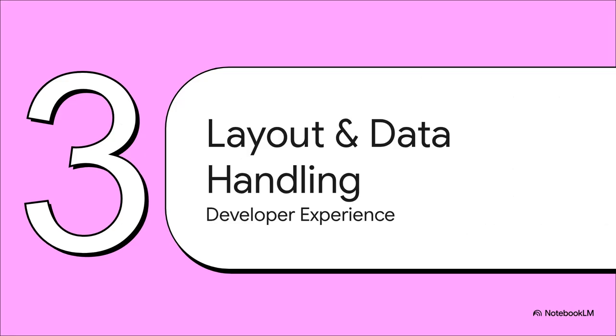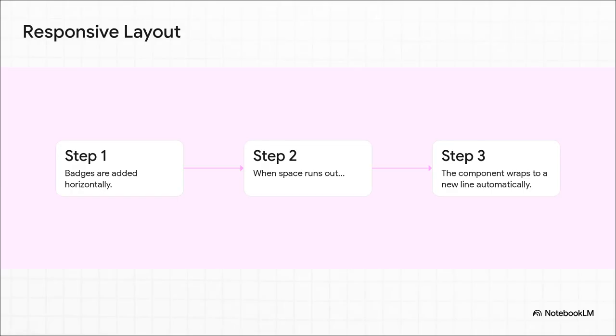Now, beyond just the looks, this component is really designed to make a developer's life way easier. So let's look at 2 key features here. It's automatic responsive layout and it's super simple data handling. So how does it handle different screen sizes? Perfectly, that's how. The source code has this great analogy. It's like placing stickers in a box. The component just lays out the badges one by one, and when it hits the edge of the screen or container, it just automatically wraps to a new line. You don't have to write any complex layout code.